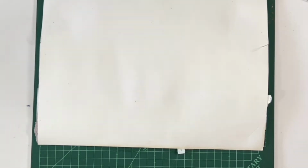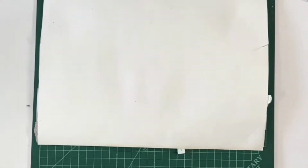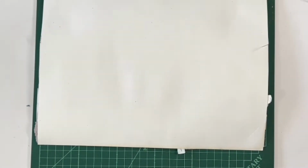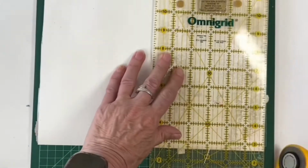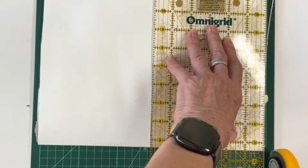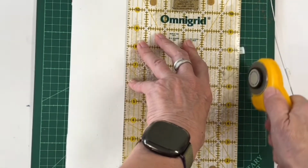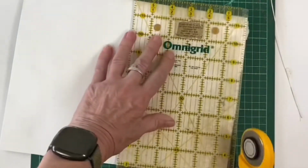Now I use, for mine, I was a patchworker, so I have a rotary cutter and ruler. This is what I use. But most of you will probably have a scalpel and ruler, or you could just use scissors. Just draw lines on there and use scissors. So first of all, I'm going to cut off these bits that are hanging over the edge. And here. And this bit here.